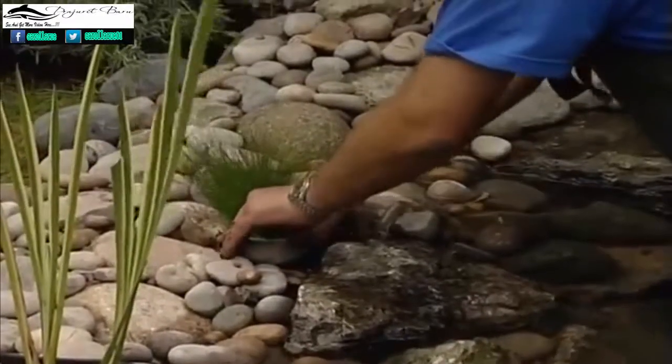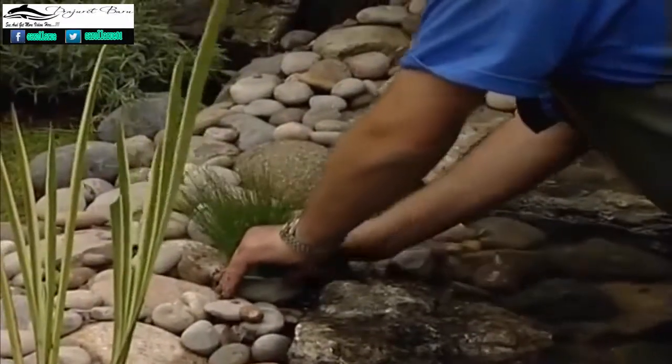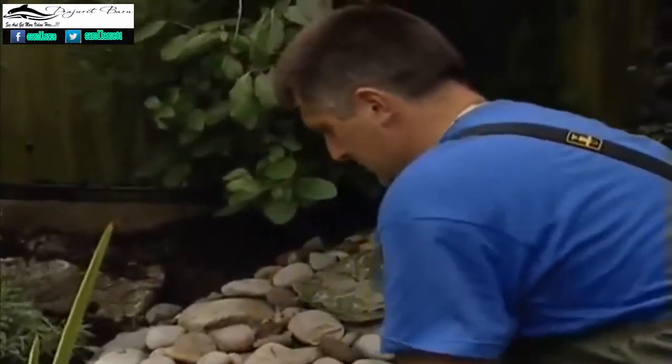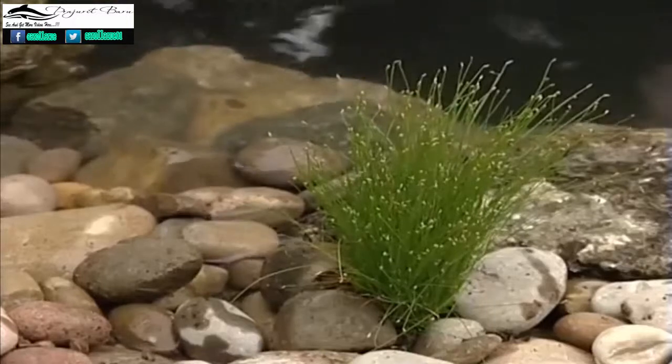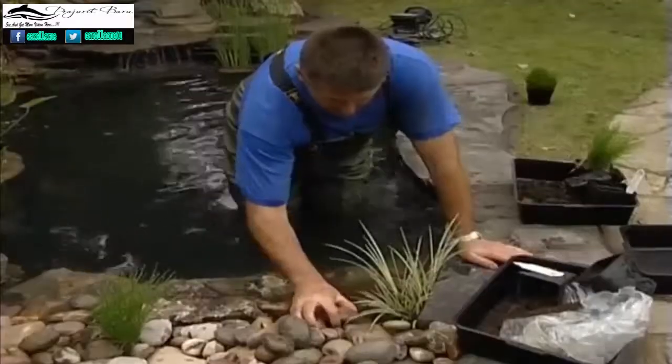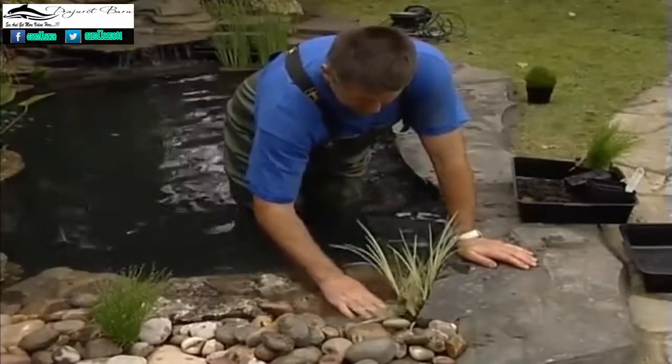An additional form of water garden plant is the moisture-loving or bog plant that thrives in an environment around the perimeter of a pond. Plants such as these add another dimension to the water garden, and in this pond would be perfectly sited in and around the Pebble Beach area.